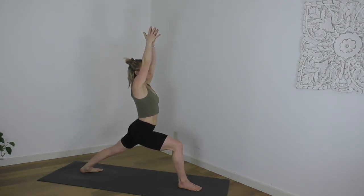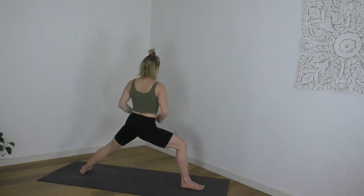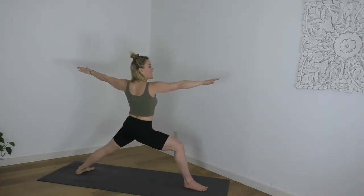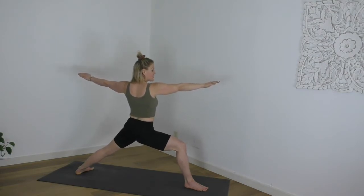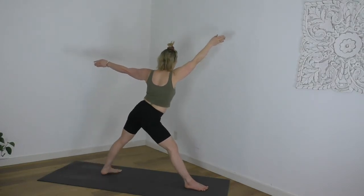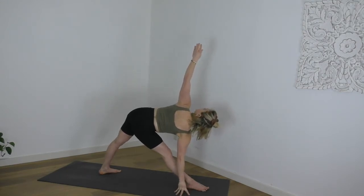Look for as much ease in the face and the shoulders as possible. Open wide, Virabhadrasana B, warrior 2, eyes over that right middle finger. Straighten your front leg, heel toe the back foot in for Trikonasana, hinge. Take the shin, take the big toe. That left arm is up, eyes set.